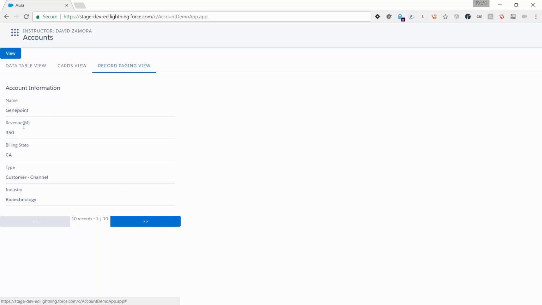Now when I click on this button, it's going to fire off the event. The event is going to look at the page number that I'm at, and you'll see the numbers start changing. So now it knows that I'm on record 2 of 10, and so on and so forth. When I get to the end, it becomes disabled, and that was in the source code. And the only way I can go is back. And this basically is showing you one account at a time.